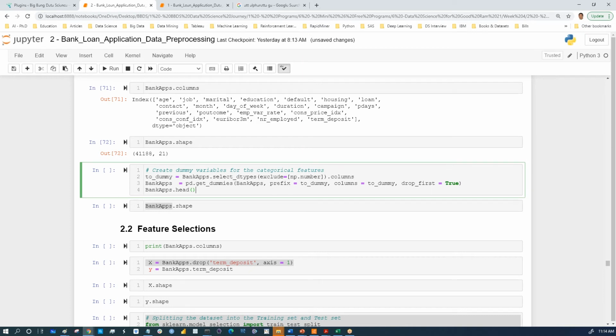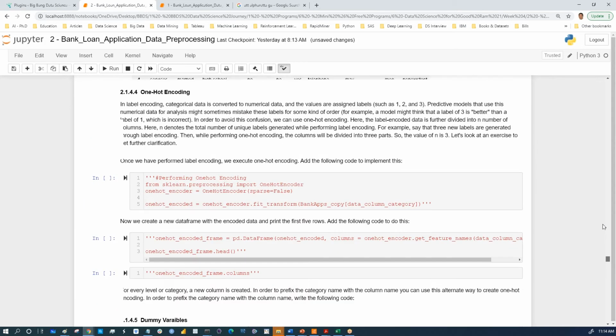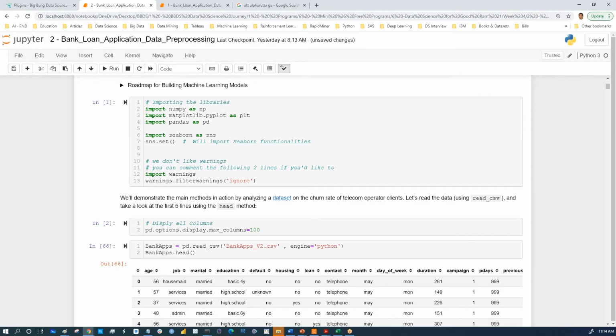And we are going to use pd, meaning pandas. So we are going to use a pandas method, import pandas as pd.